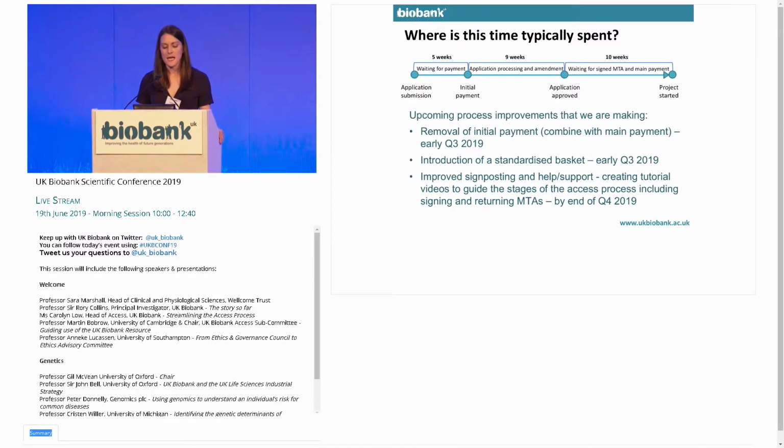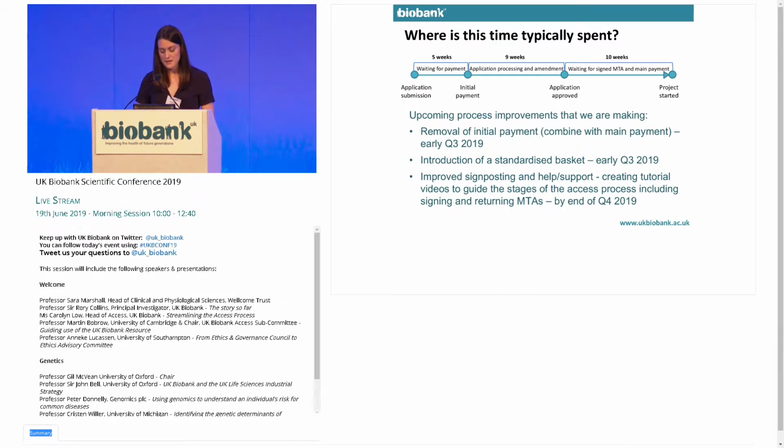So looking at where the time during the access process is typically spent, once an application has been submitted, there's an initial payment that needs to be made of £250 before we can progress the application through the process. And in general, we spend an average of 5 weeks per project waiting to receive this payment.